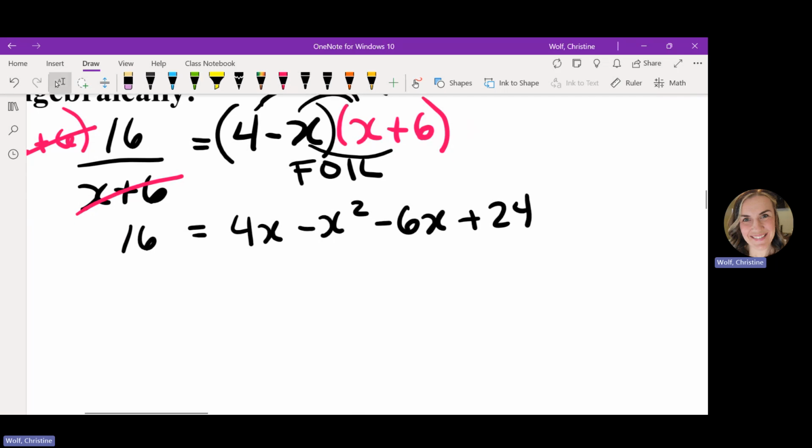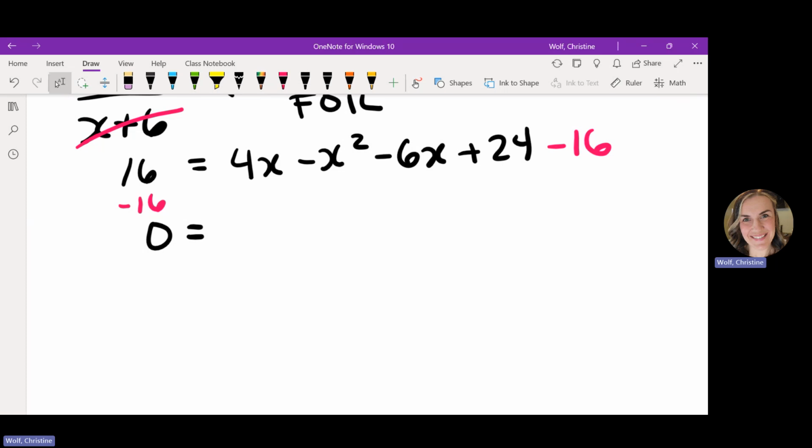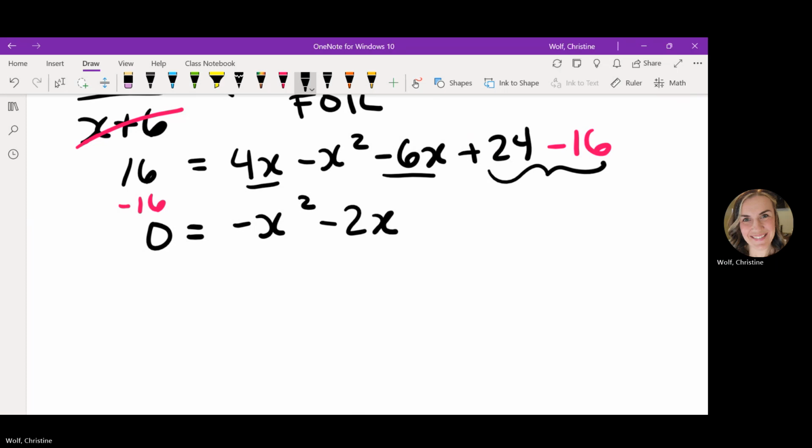Okay, so they're in kind of a weird order. So what we're going to do now is subtract the 16. We're going to make my left side 0. And I'm going to also subtract the 16 from the other side. And now on my right-hand side, I'm just going to clean that all up. And I'm going to put the terms in order because I can see here, I'm going to get a trinomial, and I want trinomials in order. So I have a negative x squared all by itself. That's going to be my lead. I have 4x minus 6x. That's going to be a negative 2x in the middle. And then I have my two constant terms at the back. 24 minus 16 is positive 8.